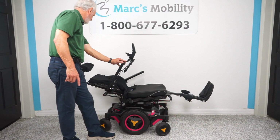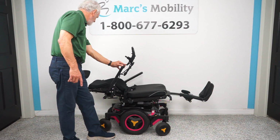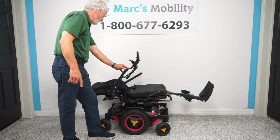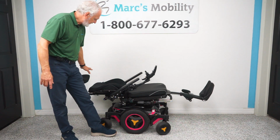So it is a full recline, folks. There you go. Wow, that's definitely a full recline, okay? All right, so this is what the seat looks like when it's fully reclined.